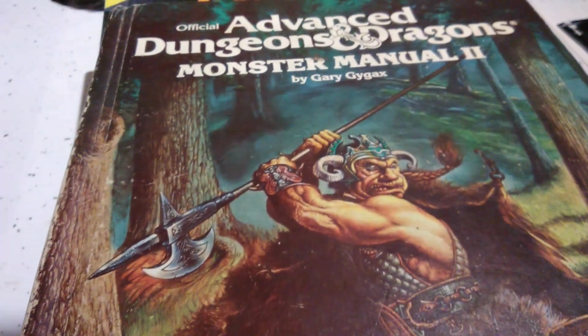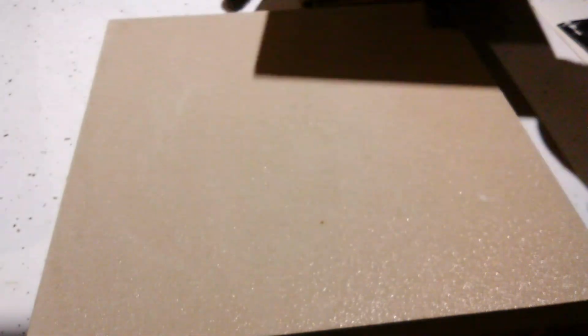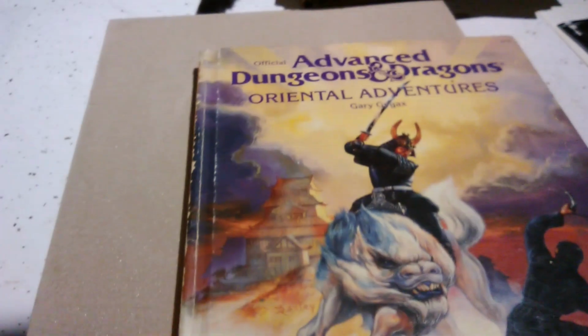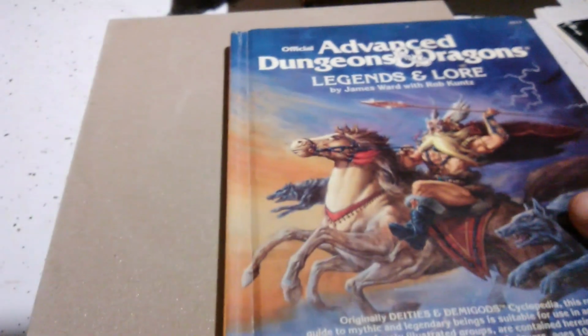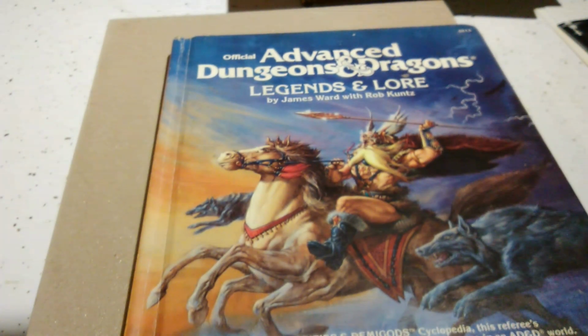And then after that, got myself a copy of the Monster Manual 2, the Fiend Folio, Unearthed Arcana, which has had better days. Also, Oriental Adventures. I wound up with a newer copy of the Legends and Lore. This also was given to me by my grandmother.